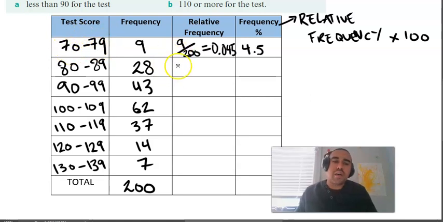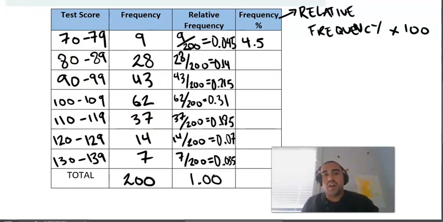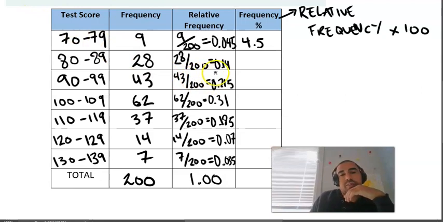Okay. And all you have to do to get the relative frequency is get the top number as the frequency amount for that category, divided by the total amount, which in this case is 200, and get this as a decimal. Once you've got that decimal, you move the decimal 2 places to the right, and that will give you the frequency percentage. Again, I'm going to pause this video, fill this out, and you are going to also put this into your exercise book with the question and this table here. Alright, a little bit squished for space, unfortunately. When you fill this out, you don't have to put the fraction part there. I'm just showing you how this is worked out.